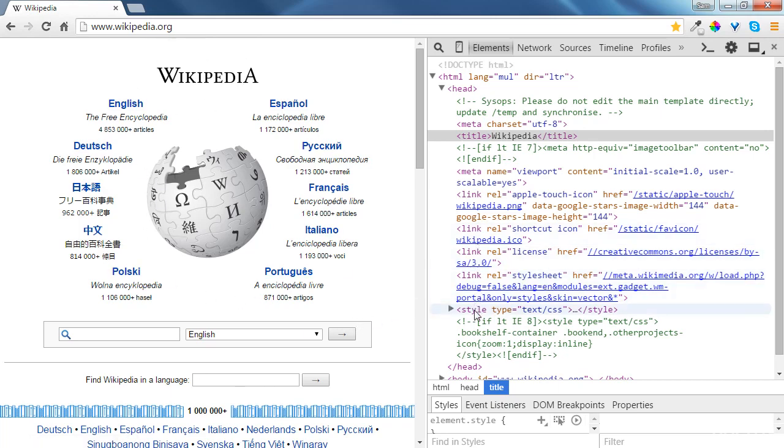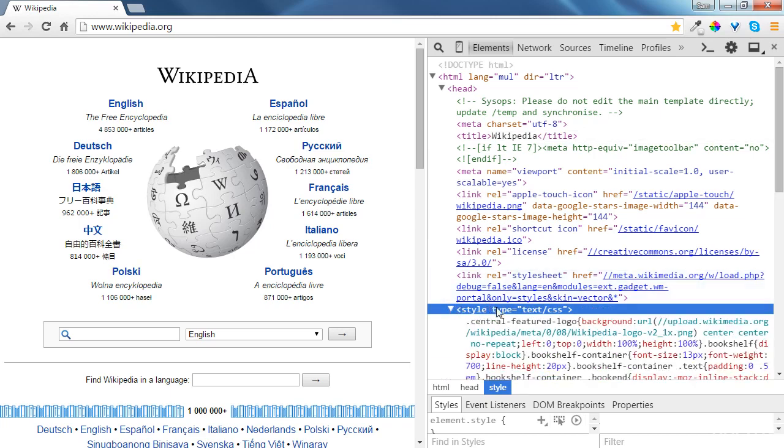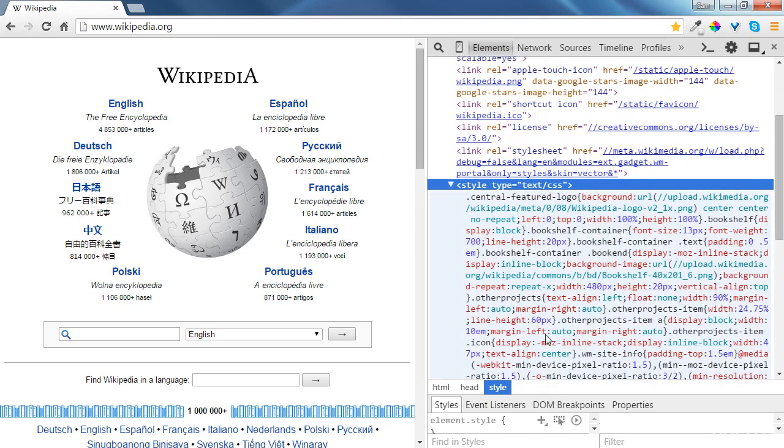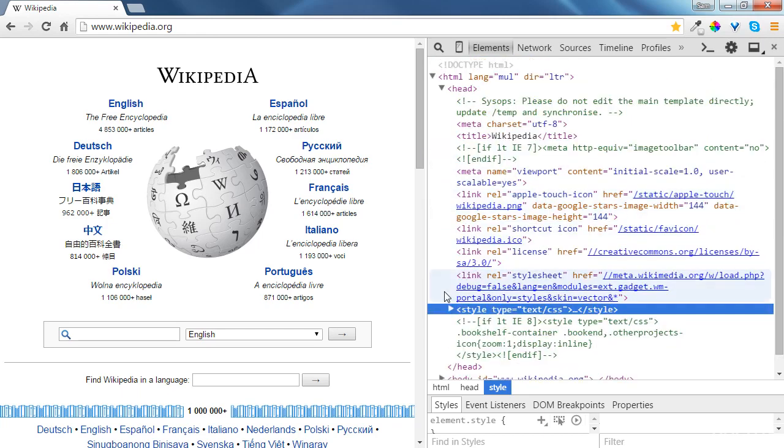And then we've got a style element, and it's got a type here of text CSS. So if you open it, you will see that we've got some code in it, and this code is just styling your web page as well. And we're going to cover this in detail in the CSS chapter of this course. So that's it, and then we've got a comment, and that's it. So that's it for the head elements.